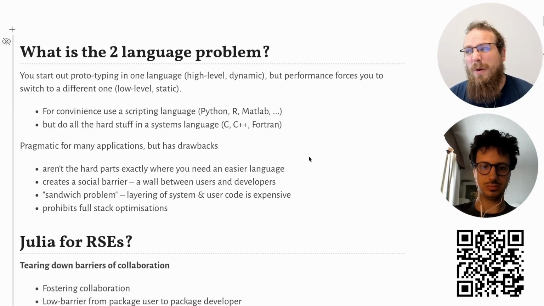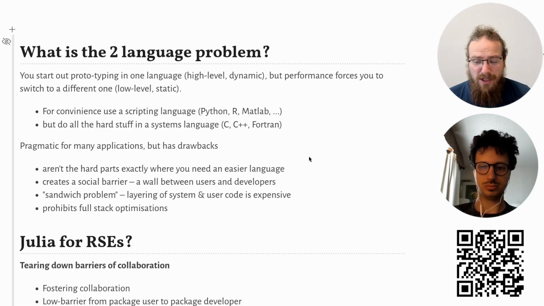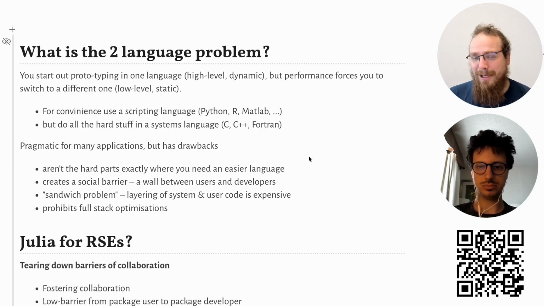First of all, when we write the hard code, that is the one where we spend most of the performance, well, we kind of want to have a language that helps us, that is easier to express and that is easier to introspect, to look at what the code is actually doing. So for me, when I do performance engineering, I don't want to be distracted with the very, very nitty-gritty detail. I just want to focus on the scientific software that I'm expressing.